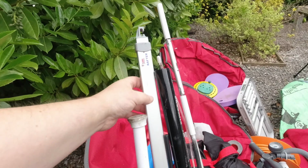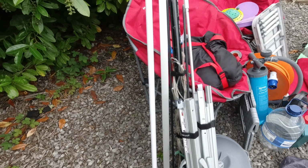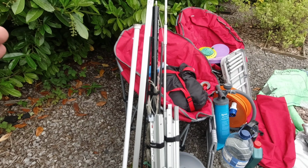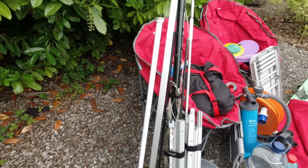We've also got the rafter bar, so the Fiama rafter bar. Same again, you wind the awning out, that goes straight down the middle of the awning and it makes it more rigid, stops it bouncing about in the wind.